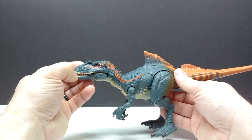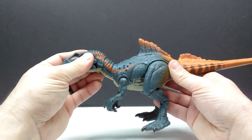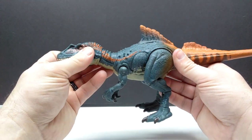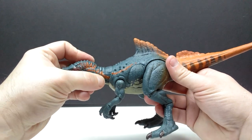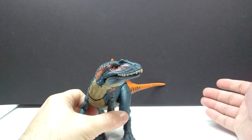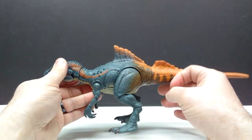As far as the articulation goes, we already looked at the jaw — both the upper and lower jaws give you a really wide open mouth. There's also a spot of articulation right in the neck that can swivel and move very freely all over the place, which helps create beautiful movement. That is super nice and very smooth articulation. There's another spot at the bottom of the neck that also totally swivels around — it moves on kind of a ball joint that is extremely smooth and gives you a ton of posability. Look at the turn in the neck, just like we saw pictured on the box — a very impressive turn for the neck of an articulated dinosaur figure.